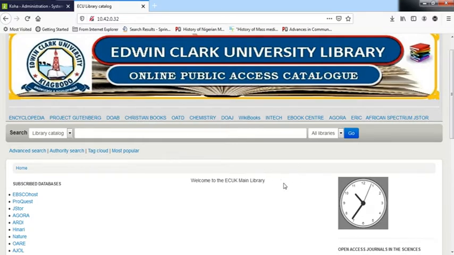Okay, we may want to make the text bold, like we said in our interactive session on the WhatsApp platform. Let's bold the text a little and see if there will be changes. We are using the strong and the B commands, or tags rather, to make the text display the way we want it to display. Now we say marquee, welcome to Edwin Clark University main library. You can see it displaying over there.